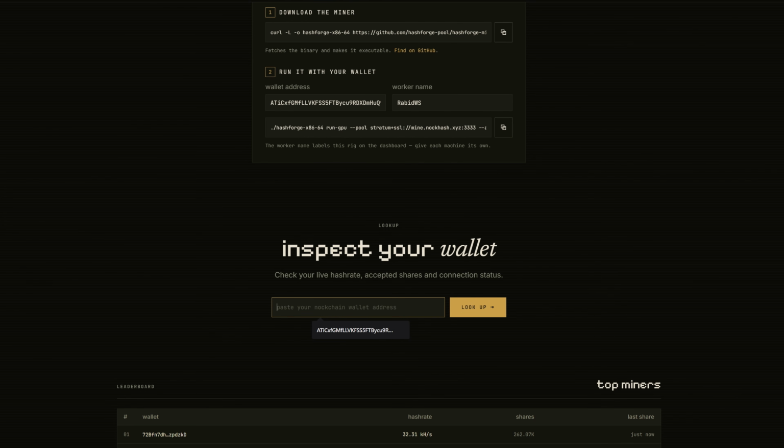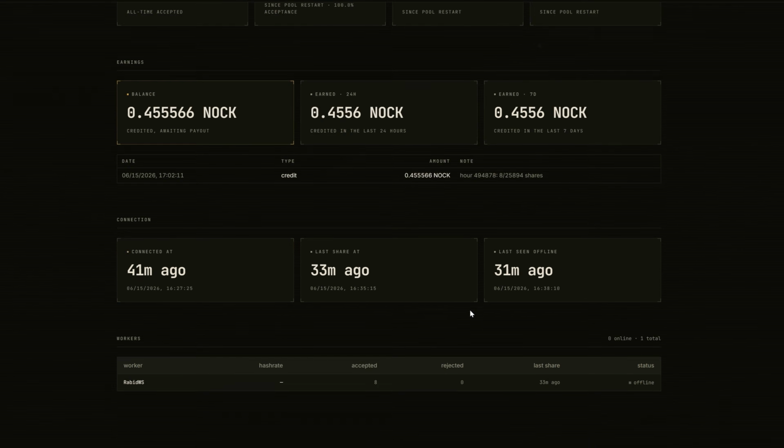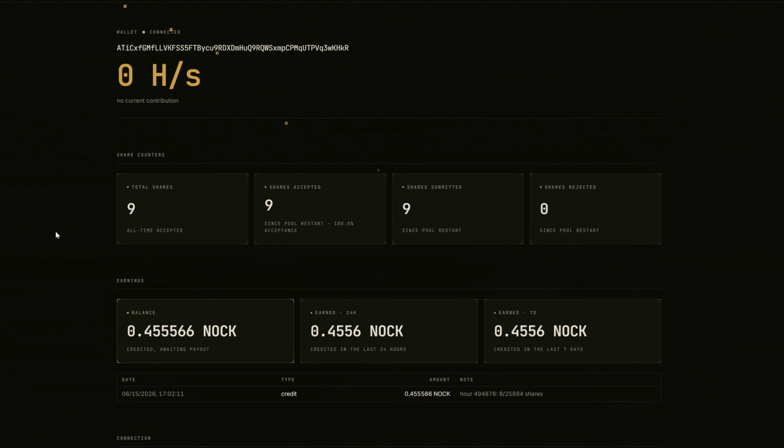Simply paste your wallet address in here. I already got it all set up here, so I'm just going to go to look. Now we're just going to wait a few minutes for our hash rate to kick in because I did turn it off so I can show you how to do this. So our rig is turned off. I'll just come back in a couple minutes to show you we are getting hash rate at the pool, but you can obviously see I have a balance already.